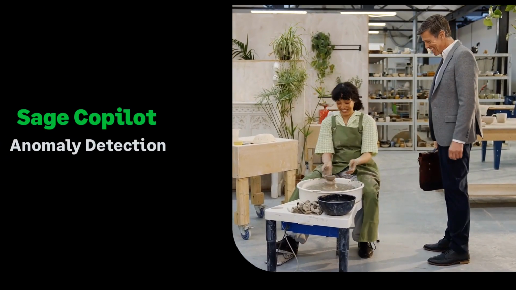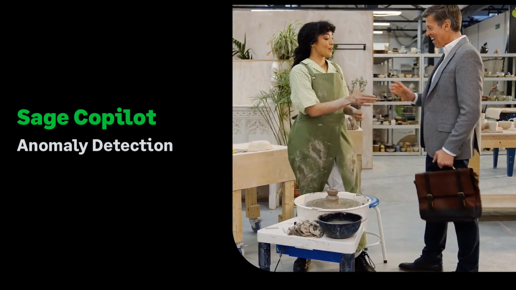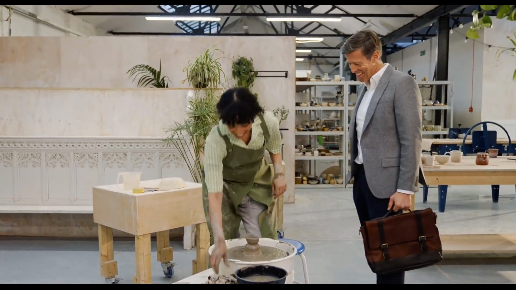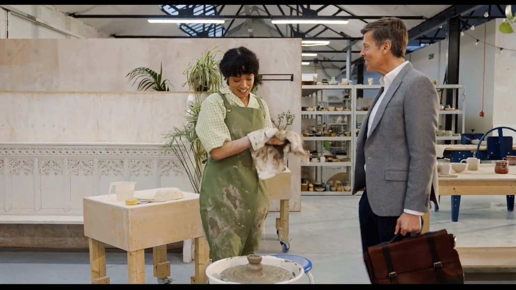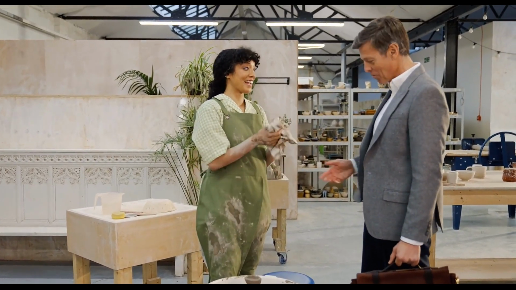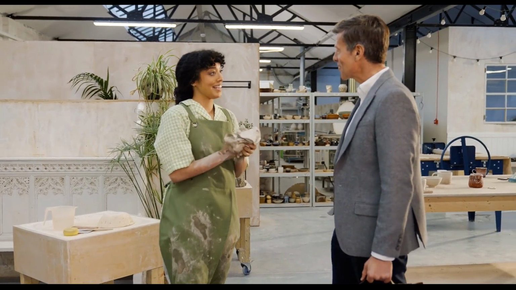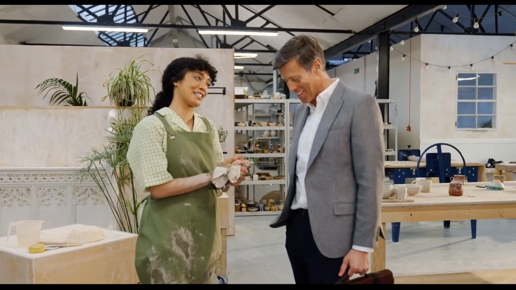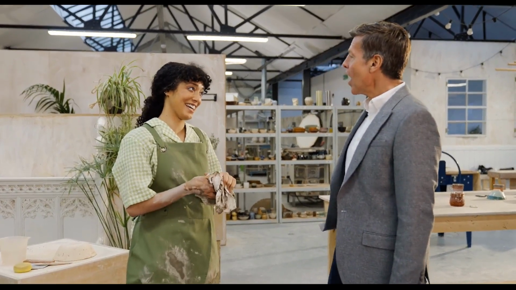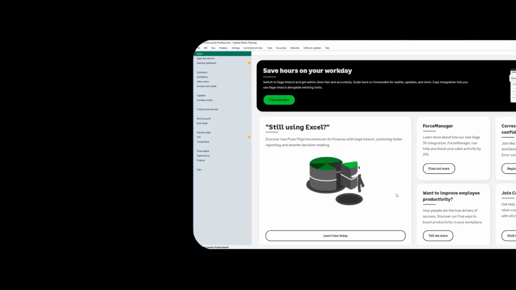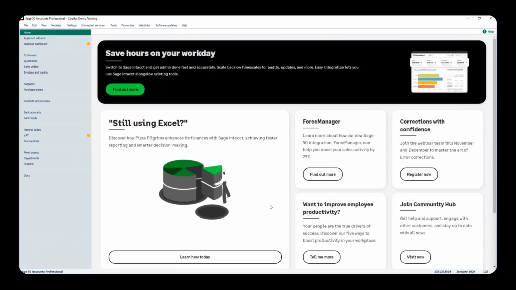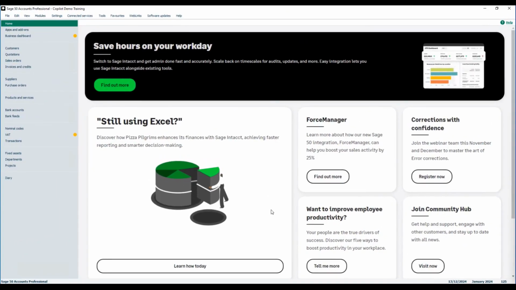The Copilot Insight for anomaly detection is all about helping you to improve and maintain the accuracy of your data. We all know it's easy to make a mistake, such as specifying the wrong tax code for a transaction, so anything that helps has got to be positive. The insight helps to identify potential issues, and to keep things simple and streamlined, enables you to easily edit the transaction and make corrections there and then.